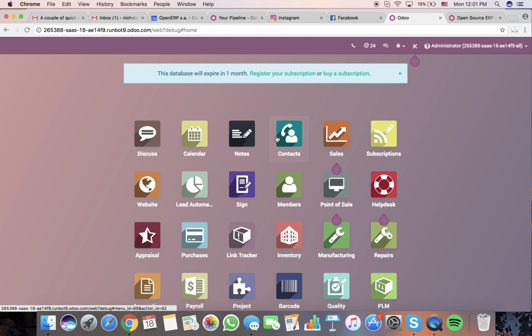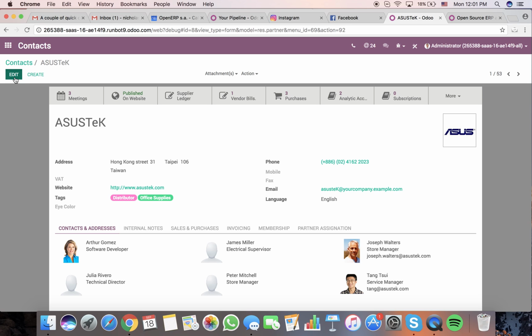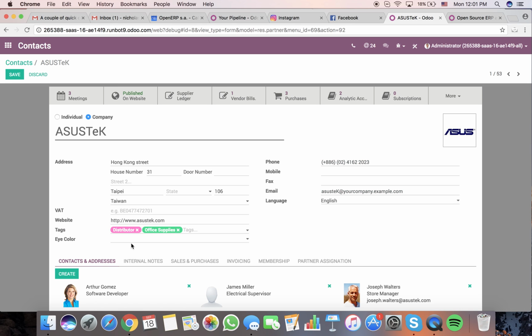You'll see that little bug icon appears, which lets you know that you're in developer mode. Once you're there, go to the field which you want to make a change to. For instance, we can look at a contact record. I created a field down here called eye color. See, these are the three options that exist.